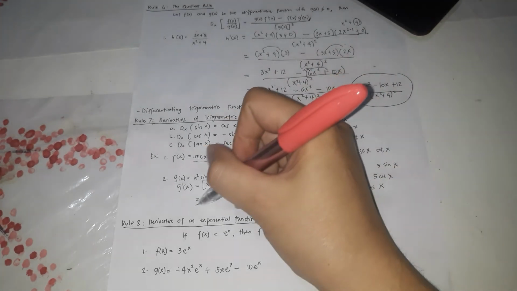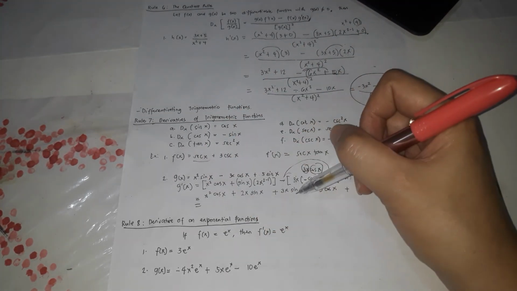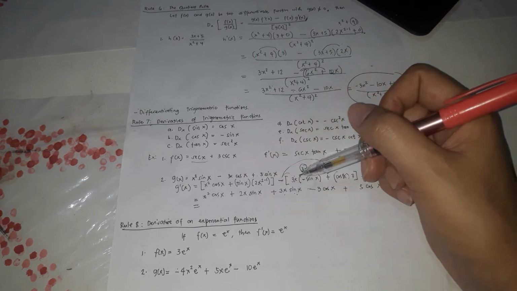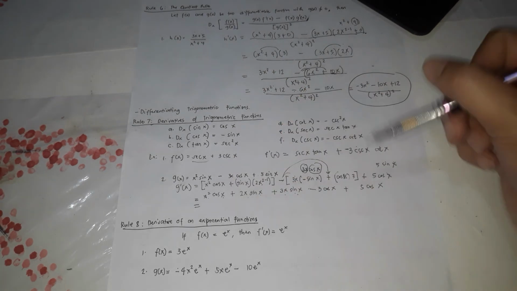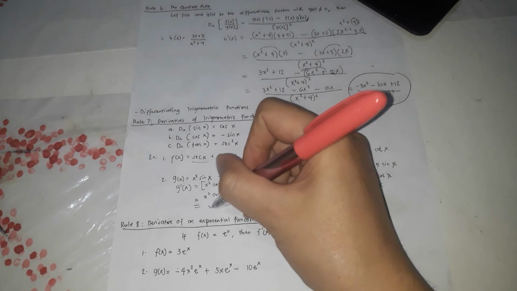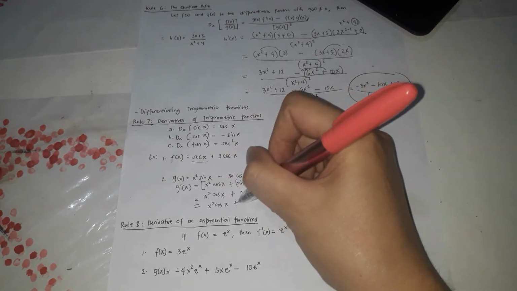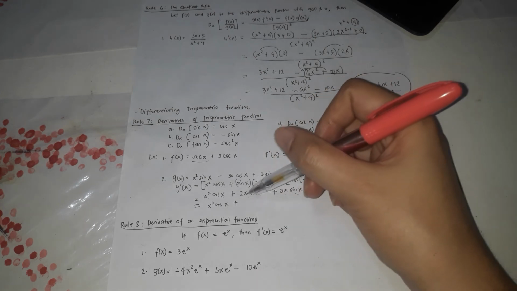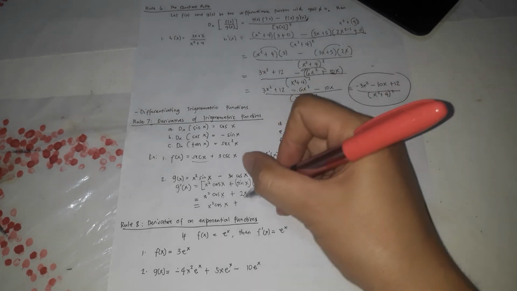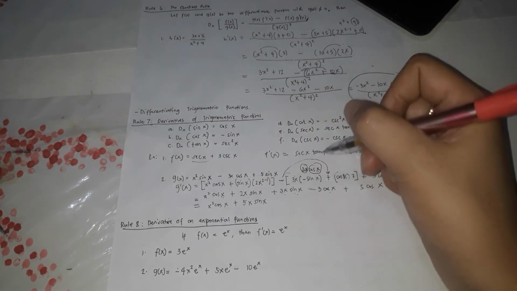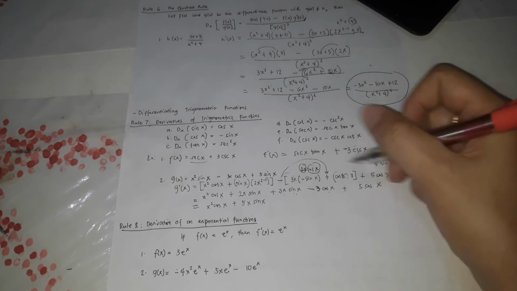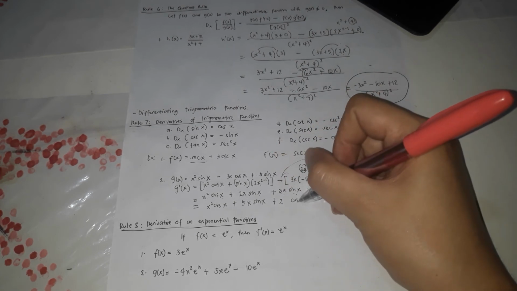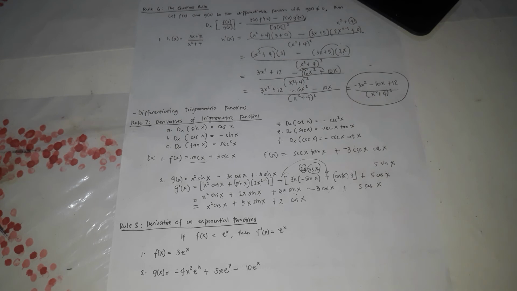So, next. If you notice, may magkapareho dyang may sin, x sin x, x sin x. So pwede natin yan i-plus. But yung ito x squared cosine x, ito cosine x lang. So ang gagawin natin muna dito is copy this first, plus, kasi wala siyang similar term. So ito, pwede natin siyang ma-plus, 2 plus 3, 5x sin x. Ito naman, pwede natin ma-minus. So negative 3 plus 5, it's positive 2 cosine x. So that's our answer: x squared cosine x plus 5x sin x plus 2 cosine x.